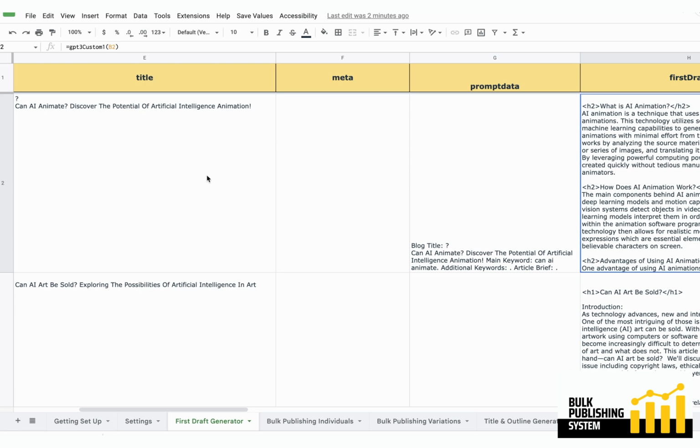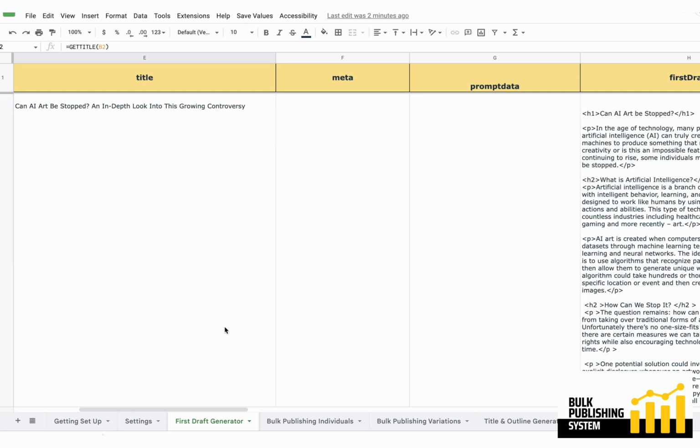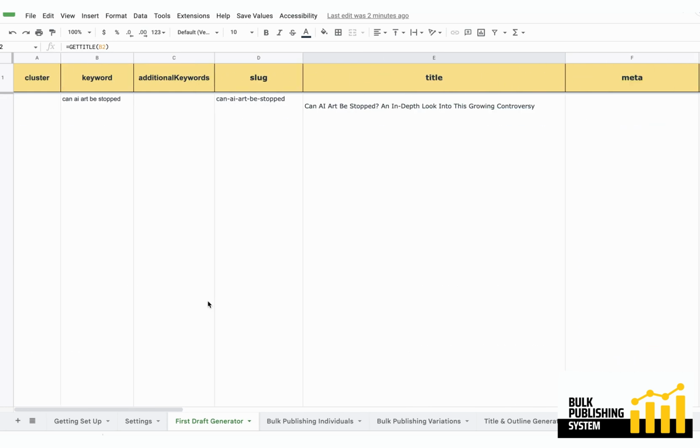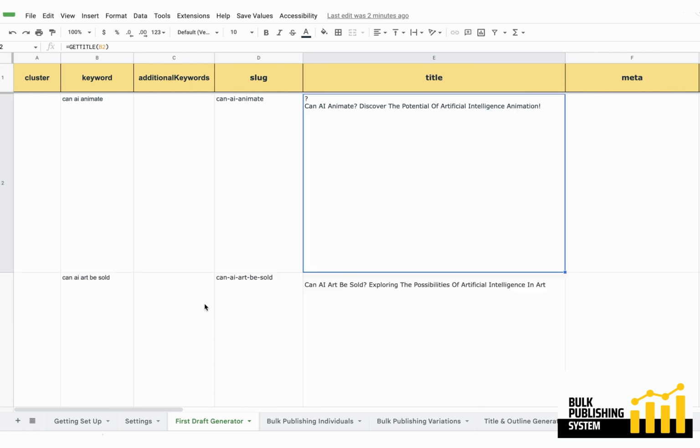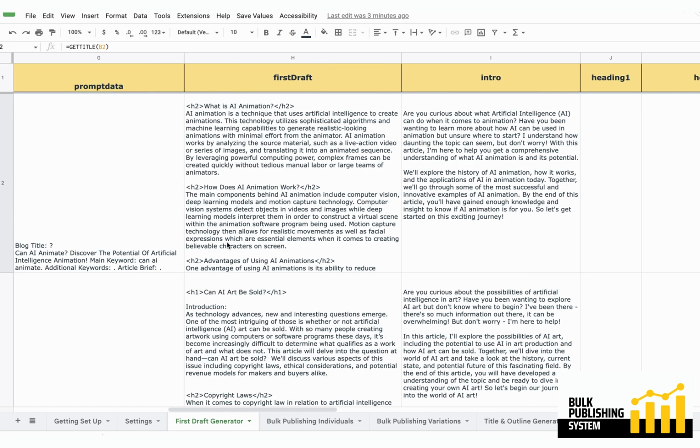You'll probably get a rate limit if you try and do over 60 in the minute. So if you click and drag all the way down to 100 keywords, you'll start to get a rate limit error because you're limited to 60 calls to the API within the minute. I think that can be adjusted. I think you can request to have it adjusted. You've got to give them a reason why and fill out a sheet.